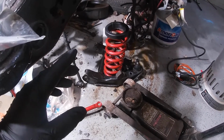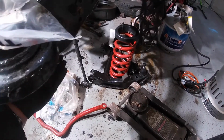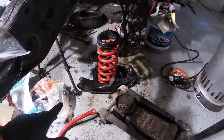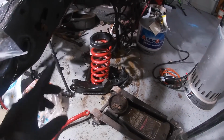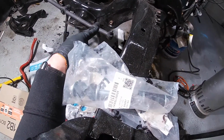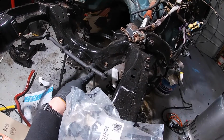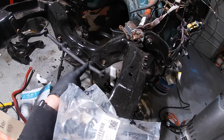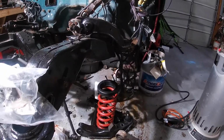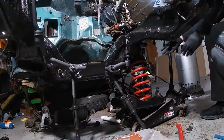So I'm going to jack it up a little bit and try to get the back end in. We'll see if it works. I'm not sure that's the best approach, but right now in my head, that's going to be the best approach. All we have to do is line it up with this guy over here, with that bolt and nut. As soon as we get that in, and there's one in the back as well, we should be good to go. So let's give it a whirl, and then we'll do the other side.